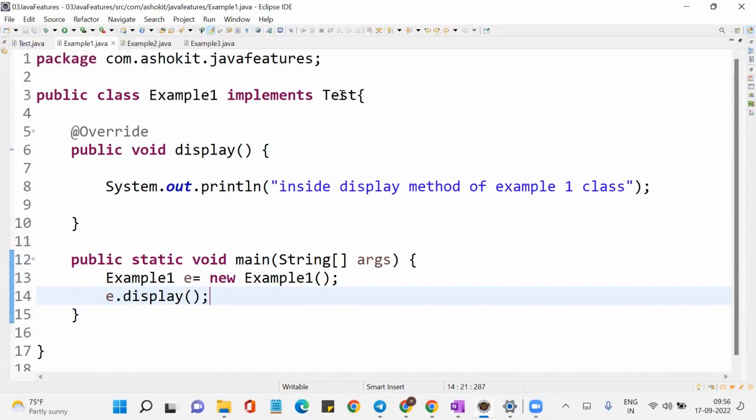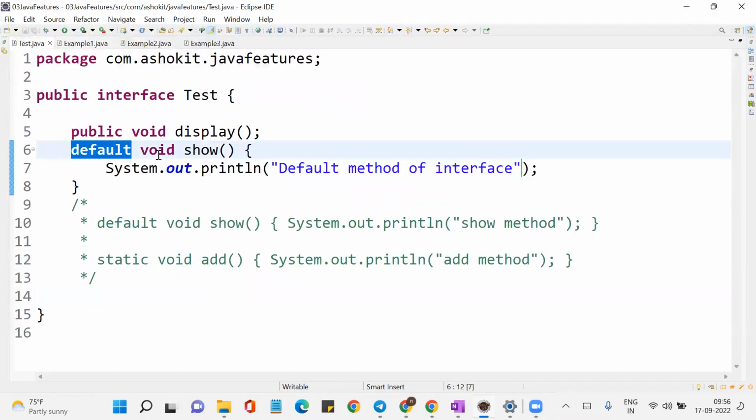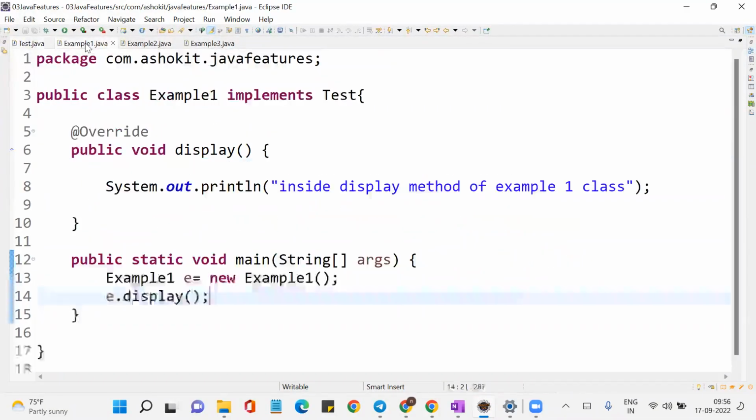Now, in this Test interface, do we have a default method? Yes, sir. We have a default method. Now the question comes, sir, how can I access this default method? So there are two questions. Can I override the default method present in the interface?